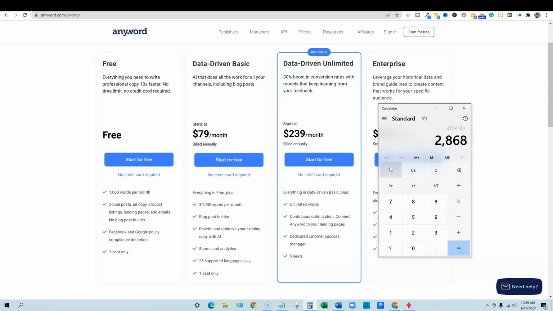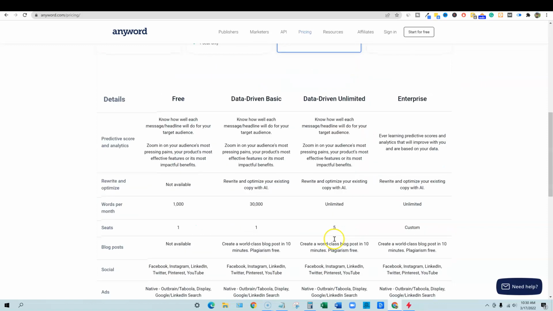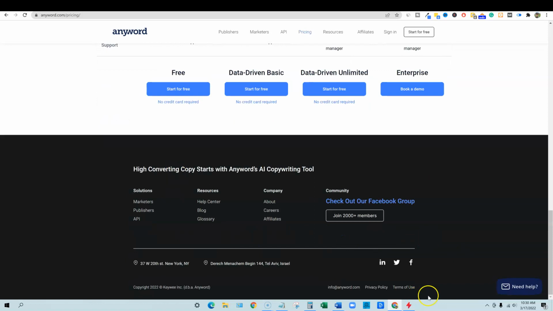So at almost $3,000 a year, you are going to need this plan right here, because who writes only 30,000 words per month, right? And that's still pretty steep for only 30,000 words per month. So again, the big critiques on pricing are that it is the highest price that I've seen on the market, and that you do not get to pay monthly. You have to lock into a year plan, unless I'm missing something, but I looked all over the page here.